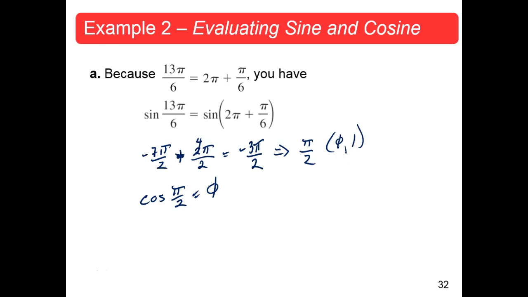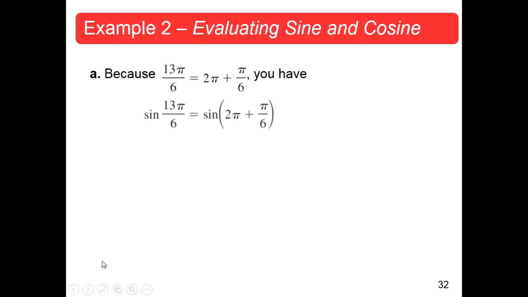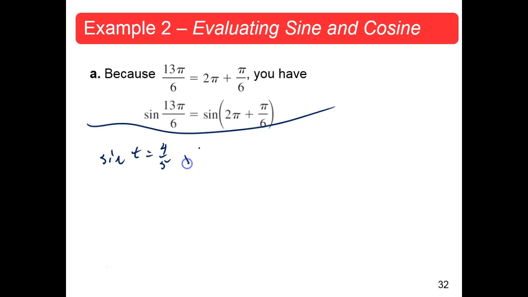Let's do then the third one here, and that's a completely different kind of problem. Okay, and the third one, the C one, says, I'm going to erase this so I'll have more room to write. It says for sine of t equal to 4/5, what is sine of minus t?